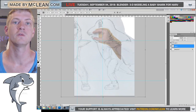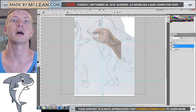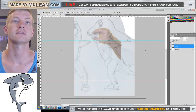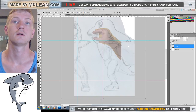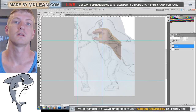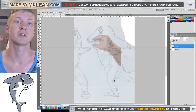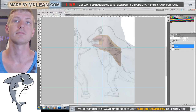Okay, so I'm moving this up. I'm stretching the body of the shark a lot right now, so I'm gonna make sure I'm not stretching the body too much, but I think that's still enough space in there. Yeah, that's good. And then the legs can just be scrunched, and I'm gonna do that here. I'll show you how. I'm just gonna take my lasso tool again. Oh, I better, I've moved the image off the scale.